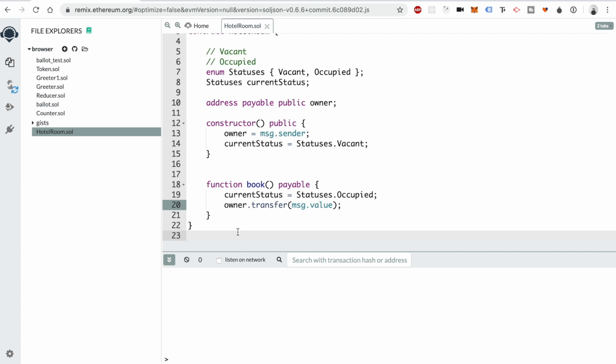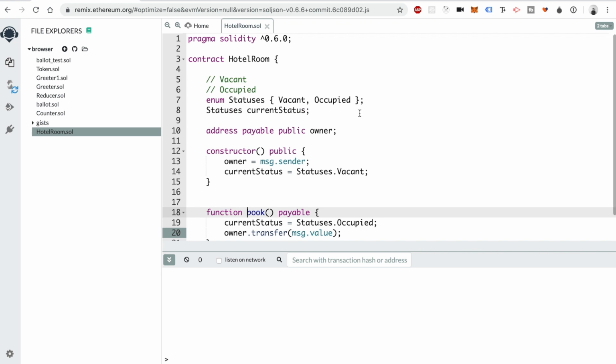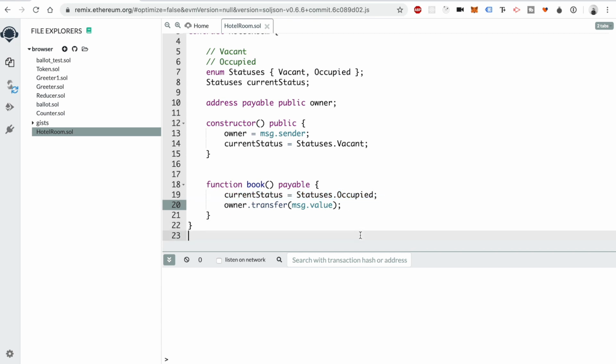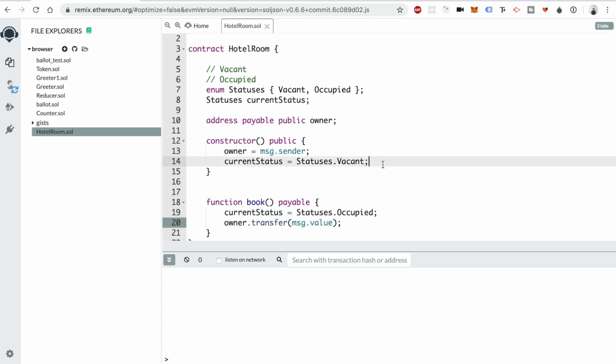Now that we've tracked the status, we have a way to track it right here. We update the status whenever we book it to show that the room is occupied, and whenever we deploy the smart contract for the first time, we set the default status. The default status is vacant because by default, no one will be in the hotel room.